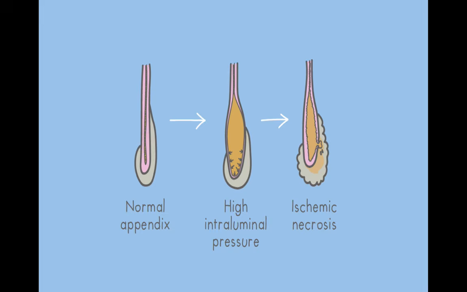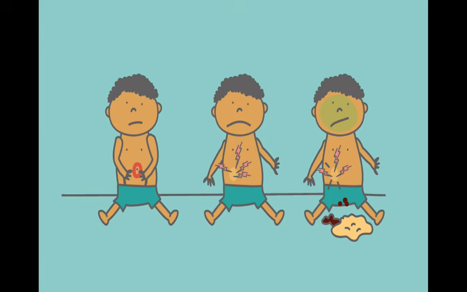In children, this blockage can occur for many different reasons, but the most common cause is an appendicolith, lymphoid hyperplasia, or an intestinal parasite. Although classically identified through the constellation of periumbilical pain that localizes to the right lower quadrant, fever, and gastrointestinal symptoms such as loss of appetite, vomiting, or diarrhea, appendicitis in children can be much more subtle. Young children may only present with irritability or lethargy.